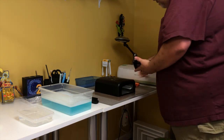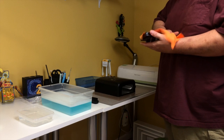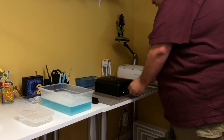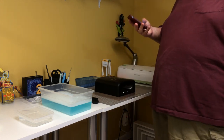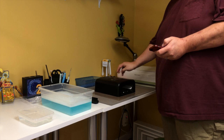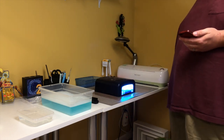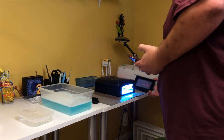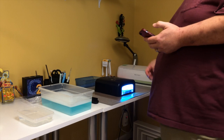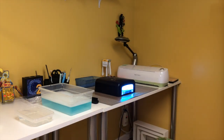Then you just push on the stamp pad to get it even, and you put it in the stamp maker. Ken reminds me to clean my dirty fingerprints off of it. The pack is actually like a gel, so that's what you're pressing down. I have my trusty phone with two timers — one timer for six seconds on the back, because we have fine details we want to come out. After six seconds, you take it out and flip it so the negative is face up, and you keep it in there for one minute forty seconds. The dark area prevents exposure so it stays gel, and the lighter areas are what become the stamp.